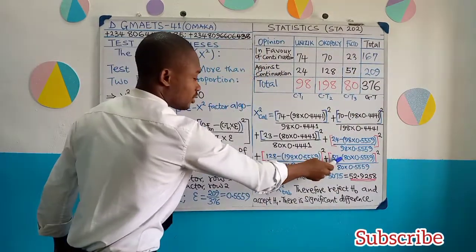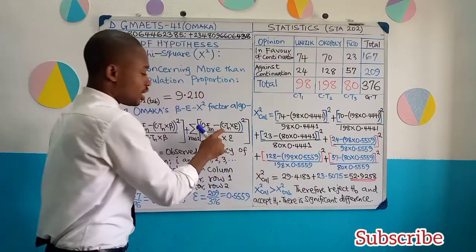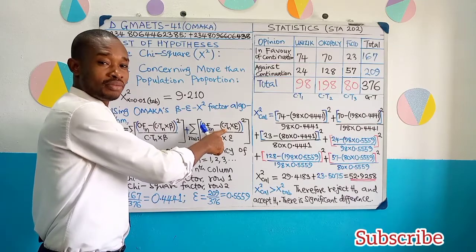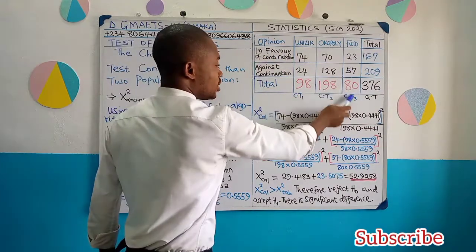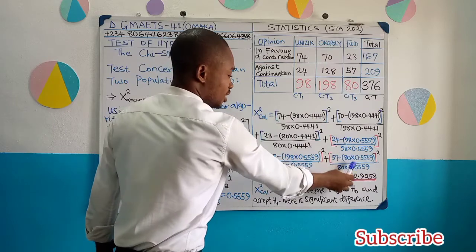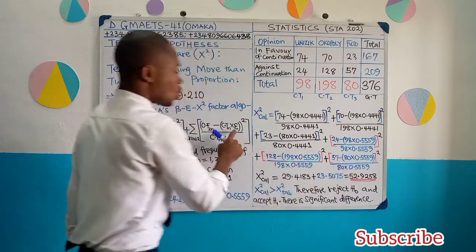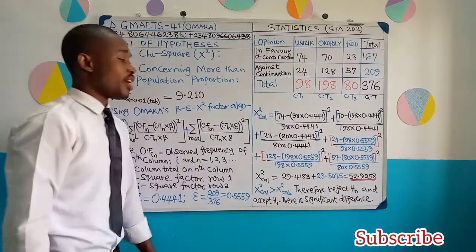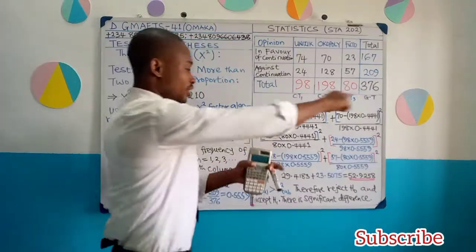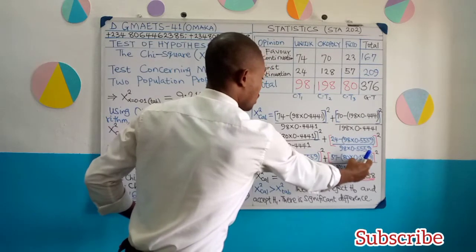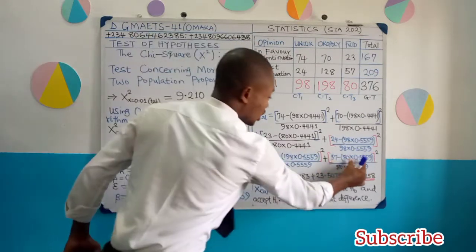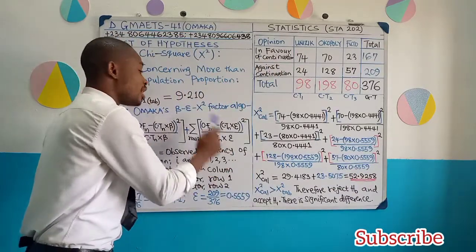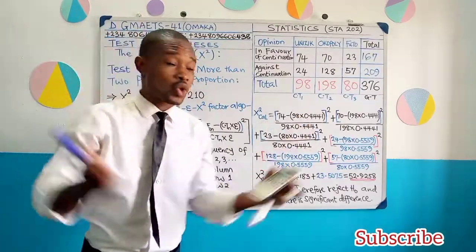So that's going to be 57 minus open bracket, column total, where that 57 falls into. Of course, it's clear that is column 3, so the column total is 80. You can see the 80 there, then times chi-squared factor for that row 2 you are working on. And chi-squared factor there is 0.559. So square everything you have in this bracket here, then divided by, just transfer what you have in the bracket down, because that down part is always column total times the chi-squared factor for the row you are solving.